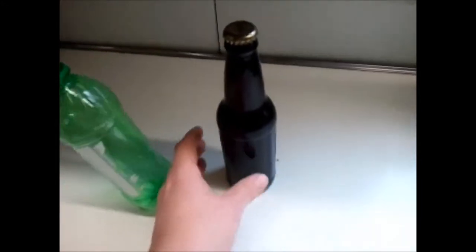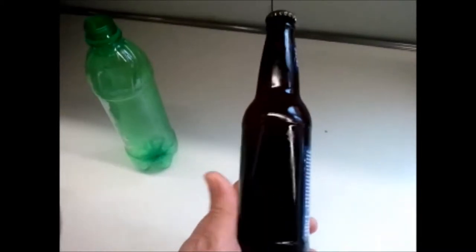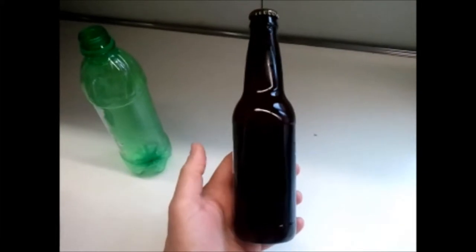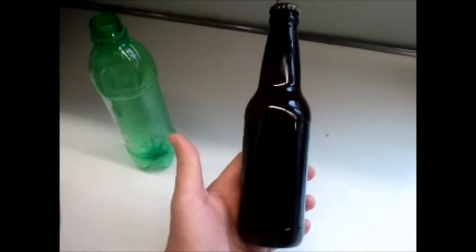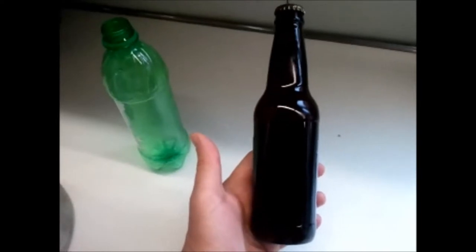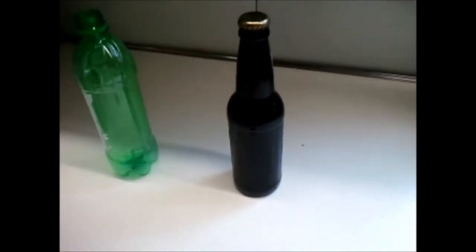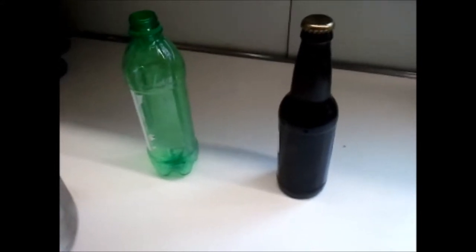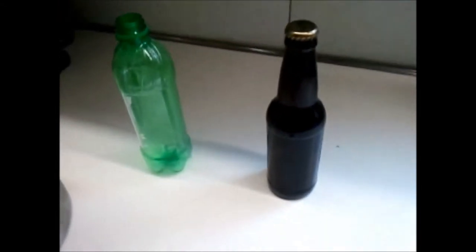And what we also have is one of our home brews here. This is a Stymie 75. I've had this in the refrigerator now for about a day or so, just to get it cold, because cold works best. And this stuff has been with some priming sugar in it for not quite a week, maybe about a week or so. It's still not carbed up the way we want it. Now, I've done this actually right out of the secondary and it carbed up quite well. You know, best is to get it cold, and that works the best.